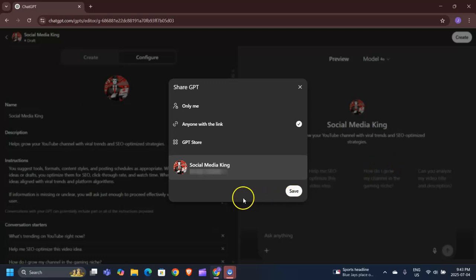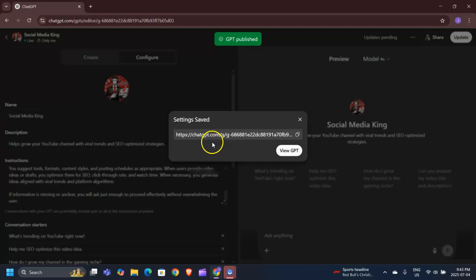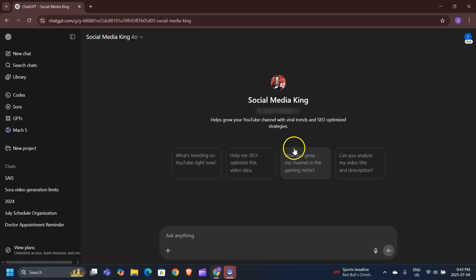And then we can decide who we want to see this. So now we can say, do we want it to be public, as in the GPT store? Do we want it to be anyone with the link, or only me? In this case, since we're just utilizing it for fun, we'll go ahead and click Only Me, and we will click Save. And then that'll pretty much create your version of GPT, and you have a link that you can utilize, and I'm pretty sure at any point you can make it more public or allow people to utilize it via invite. So let's go ahead and take a look at our GPT.